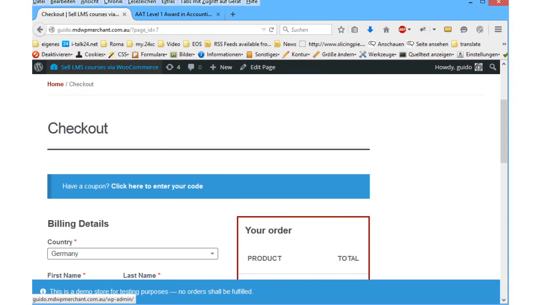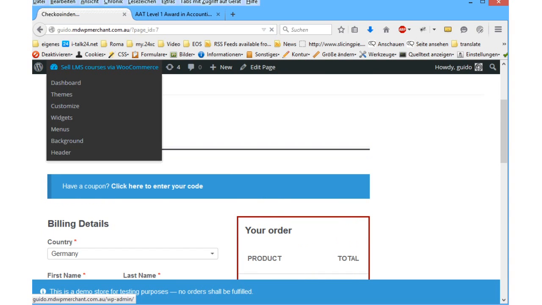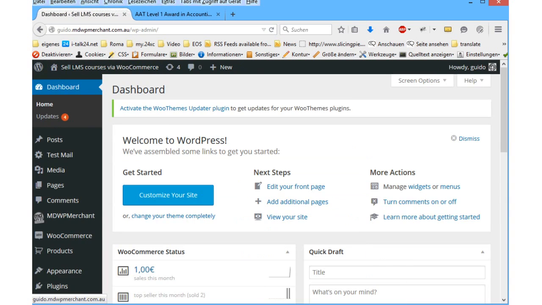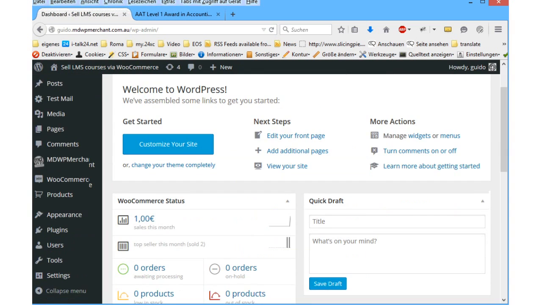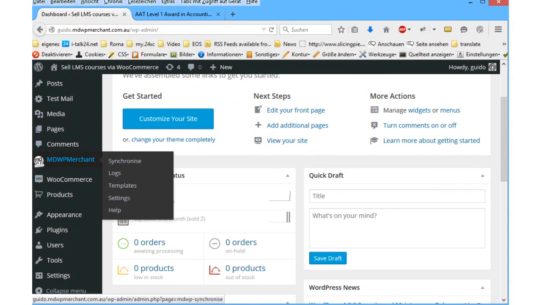So I will go inside of the plugin and show you some of the features. This is the Moodle WordPress Merchant plugin. You can synchronize. You have some logs to see if everything went all right.